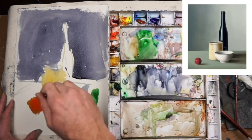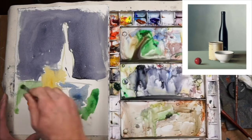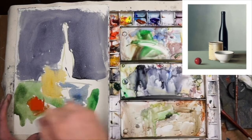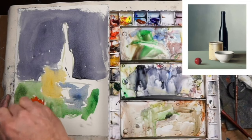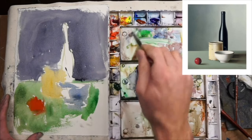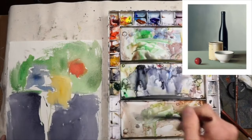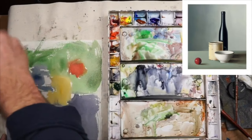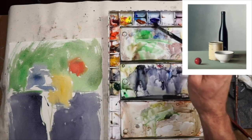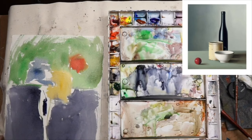Now I'll put in a green — a little more vivid green for the tabletop than I had before. I'm kind of letting things go looser, letting the brush dance around more on the paper, a little more wet into wet, less cautious, but staying on top of what's happening. If I have to react to something, that's what I'll do. I'm painting intuitively.